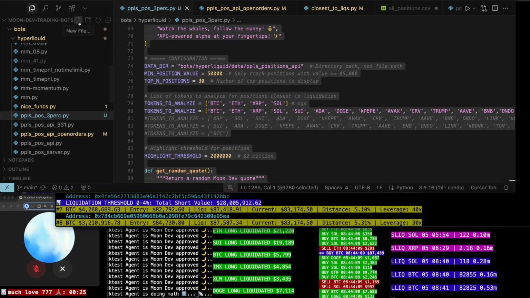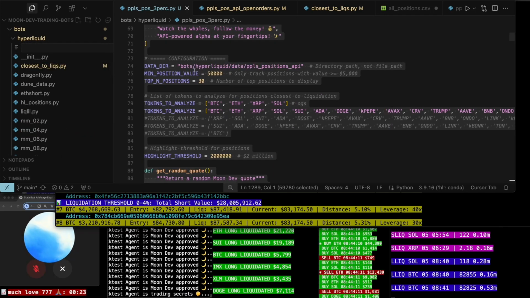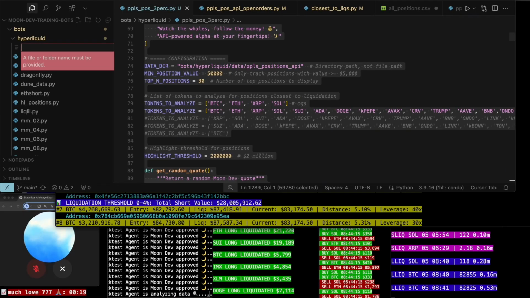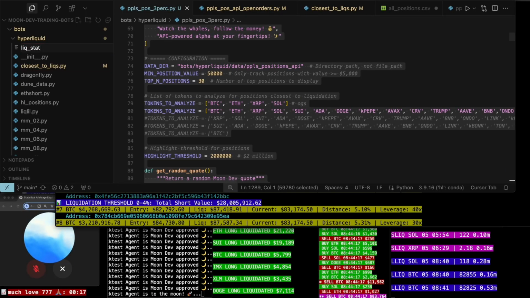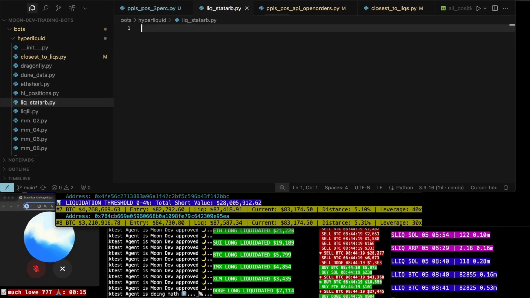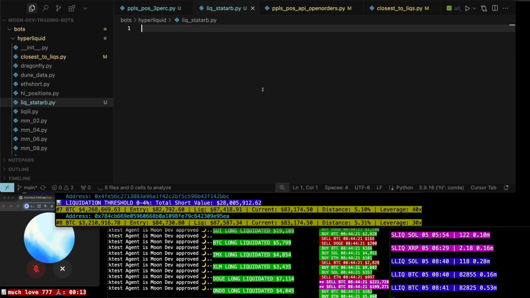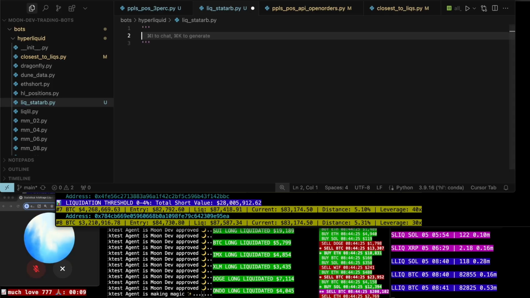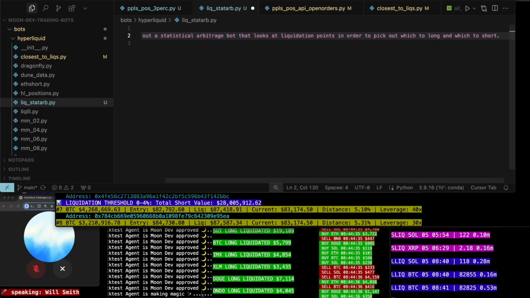Let's say, call this lick statarb.py, and then here: building out a statistical arbitrage bot that looks at liquidation points in order to pick out which to long and which to short.